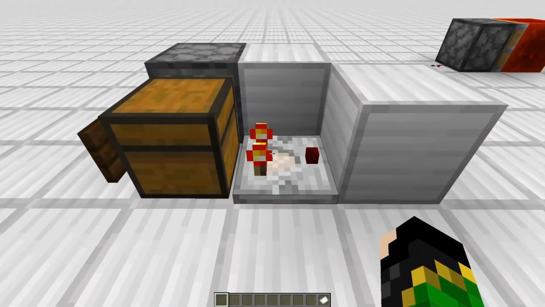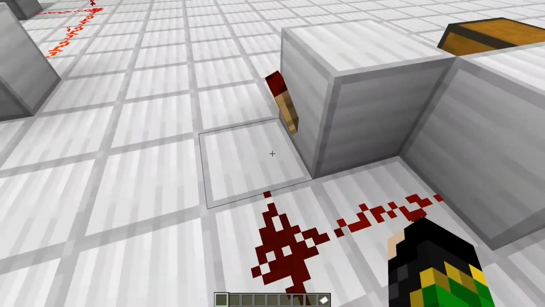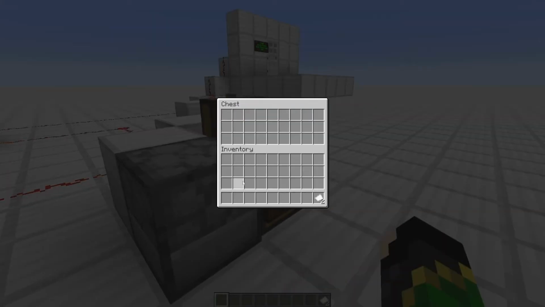So currently it's powered, which is turning this redstone torch off, and when we take one out, the comparator will turn off, the redstone torch will power, and this signal line will continue through this block and power the dropper, which means we make a purchase and it automatically refills the chest.